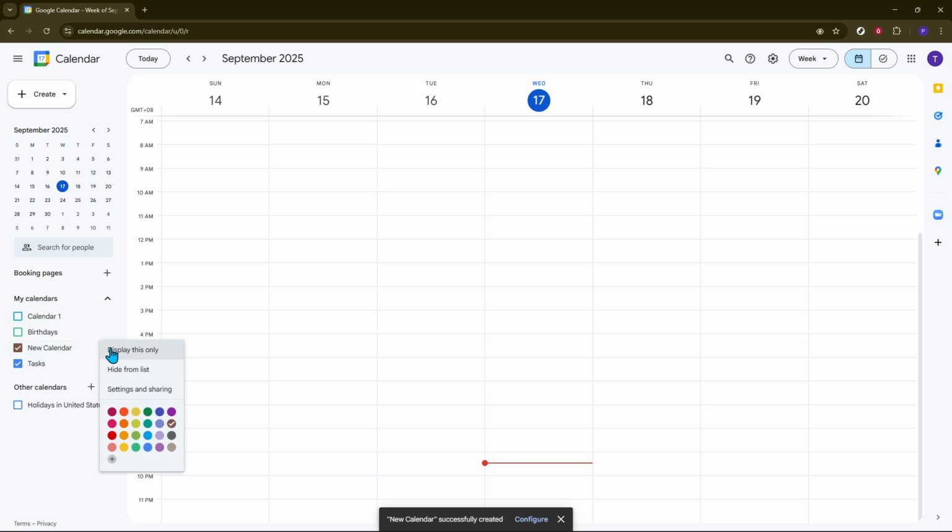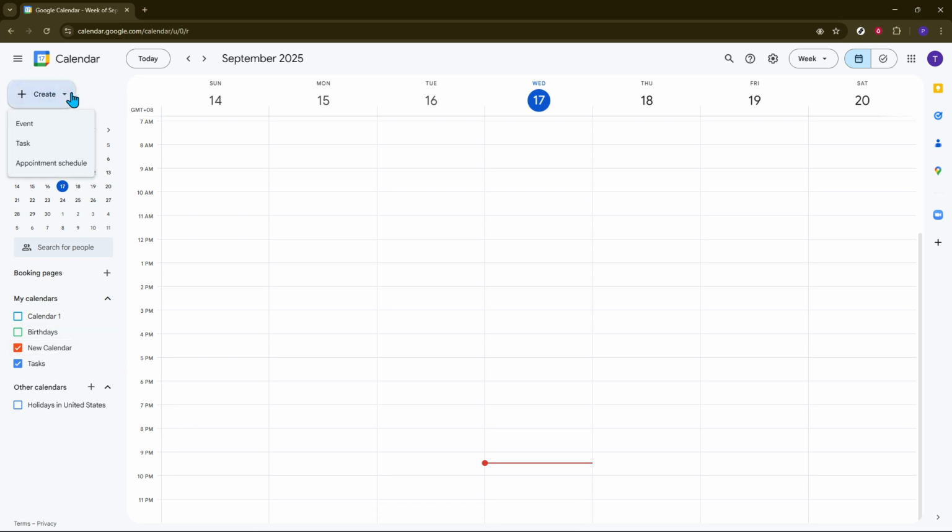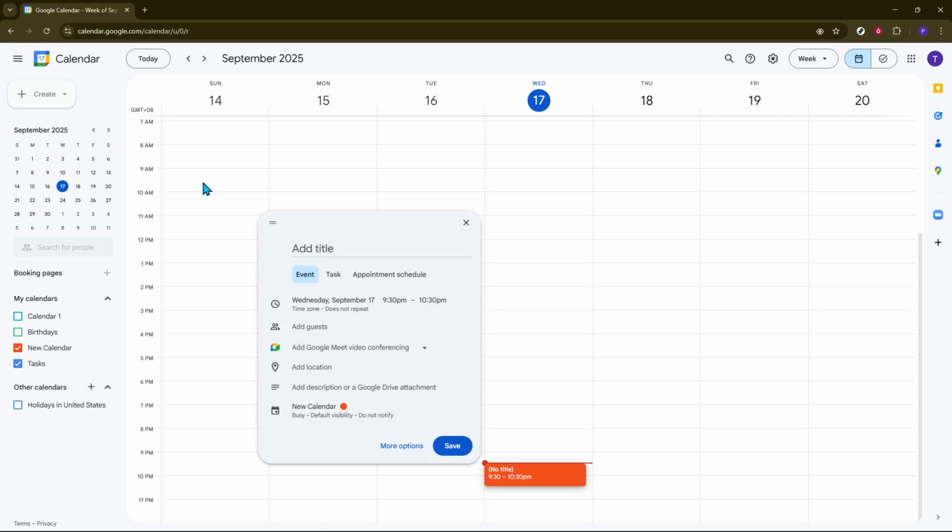Now it's time to populate your calendar with events. Add events for your daily tasks and routines by clicking on Create and then selecting Event. Here you can enter the details of your tasks, use descriptive titles, and feel free to incorporate emojis in your event names. This makes your schedule visually appealing and easier to scan, injecting a bit of personality into your planning.